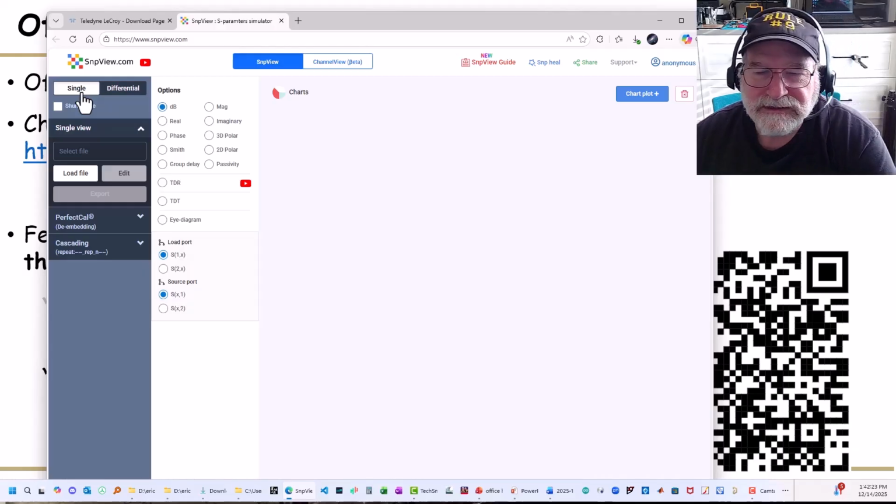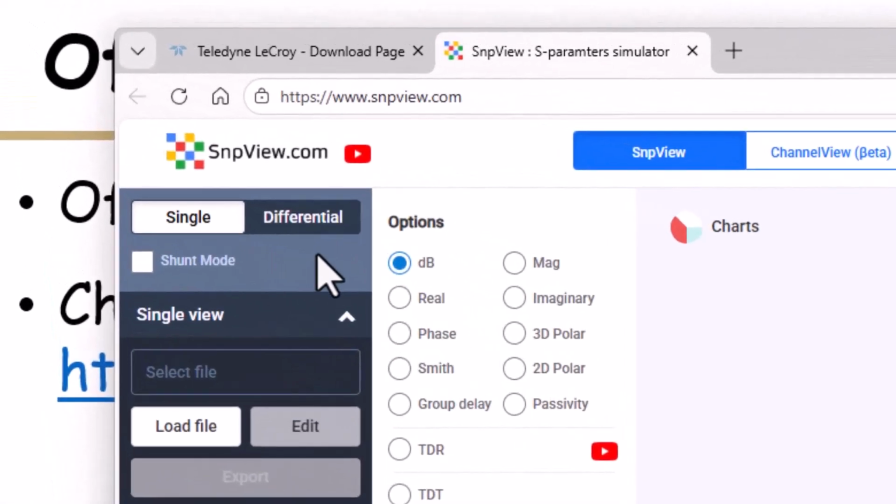The first nuance that it has is the ability to import both S2P and S4P files. The way it distinguishes the two is in this definition over here. Single means an S2P file. Differential translates to, oh, it's an S4P file.